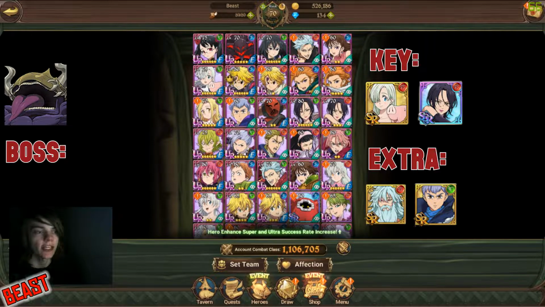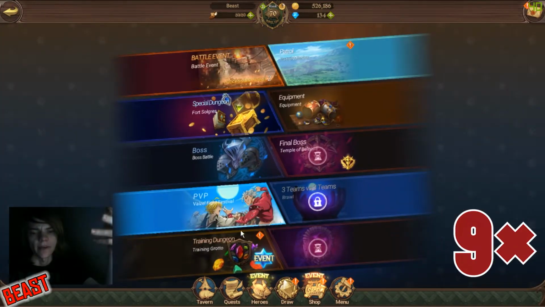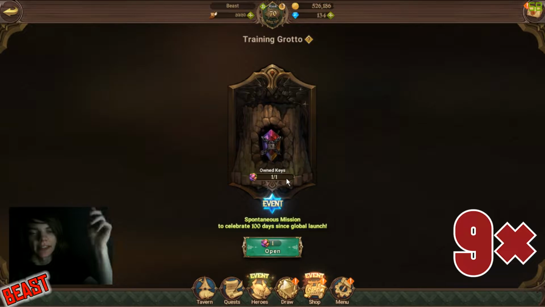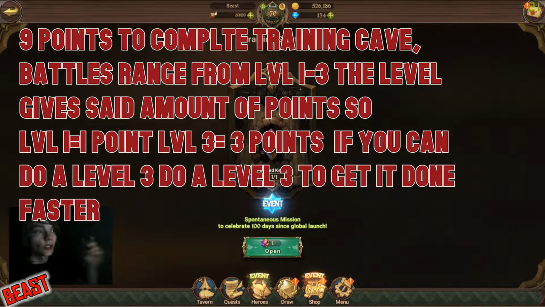The thing to note about Training Cave is you will get 5 battles, at least I do believe it's 5 battles. The main thing to notice is that each character can only be used once per battle, or per Training Cave run. So once you use a team, you're out of those cards. Those cards are gone for good. So take that into account.